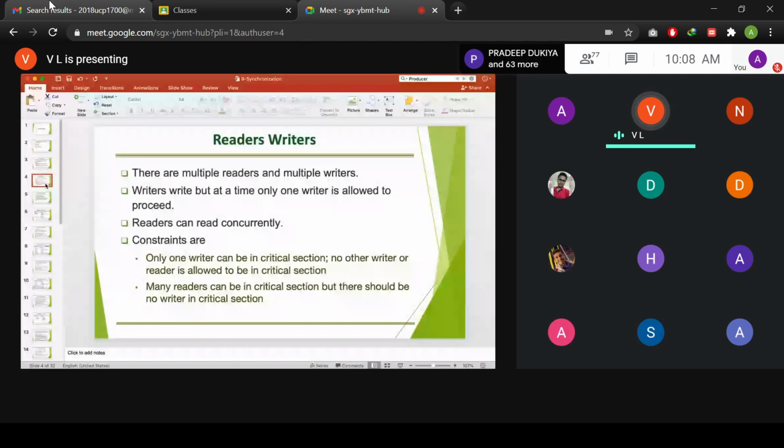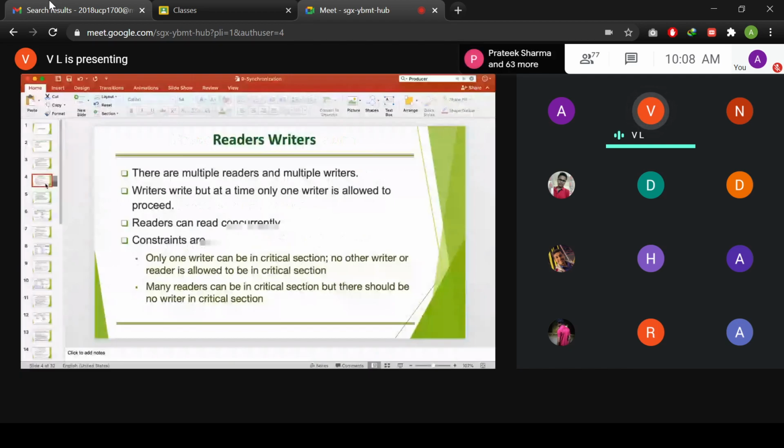An application of readers-writers is, like I said, in databases, where multiple processes are trying to update the data. For example, an online banking system. Many people are trying to do banking, so the banking software has to cater to write requests as well as read requests from the different users.